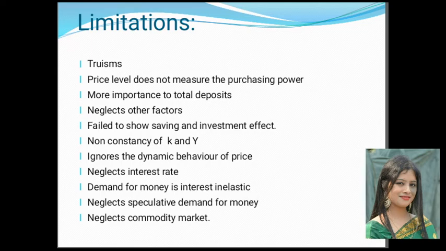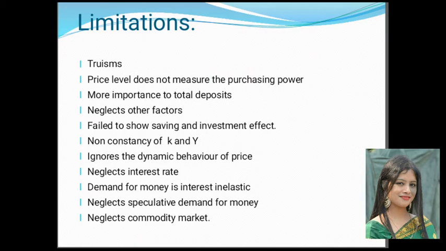Secondly, the price level does not measure the purchasing power. Keynes, in his Treatise on Money, which was written in the year 1930, criticized Pigou's cash balance equation and also his own real balance equation. He pointed out that measuring the price level in wheat, as Pigou did, or in terms of consumption units, as Keynes himself did, was a serious defect. The price level in both equations does not measure the purchasing power of money.